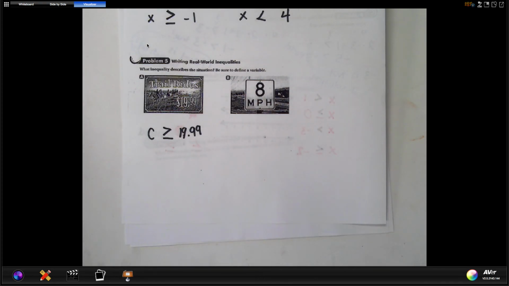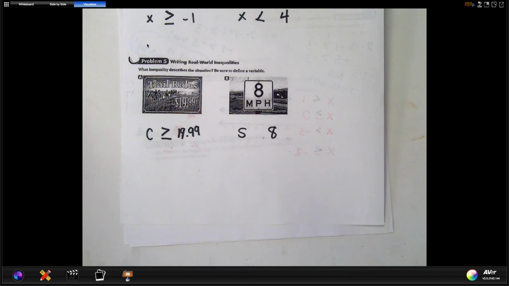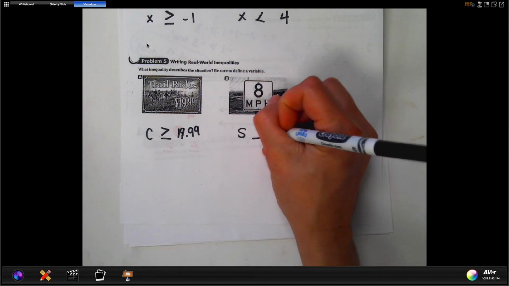Okay, what about the speed limit? Now, 8 miles per hour, that's probably on a golf cart or something like that. But speed limit, right? Your speed, and 8 miles per hour is not very fast. The speed limit, talking about getting a ticket, right? Can you go 8 miles an hour? Yes, so the or equal to. Can you go 9 miles an hour? No. You can, but you're risking getting a ticket, right? So your speed has to be less than or equal to 8.